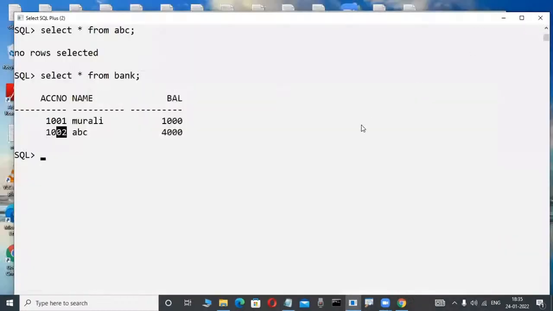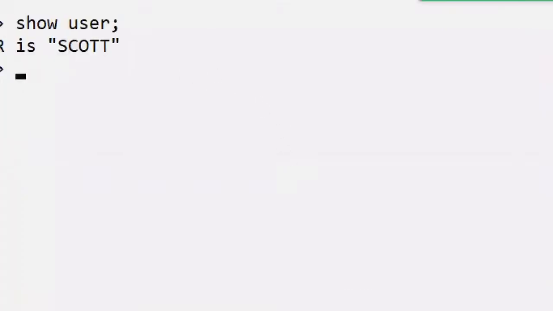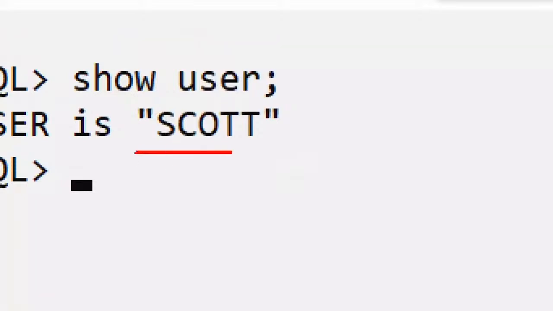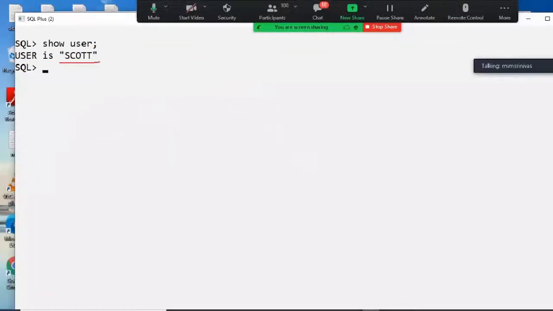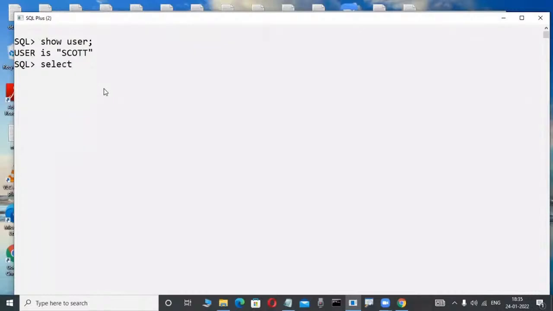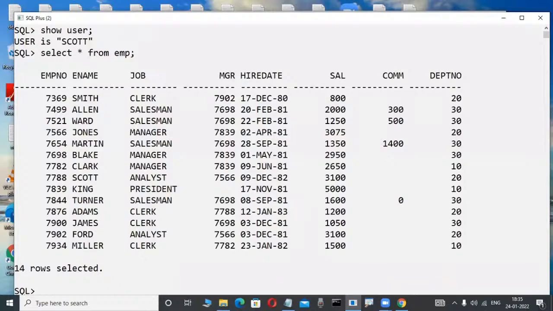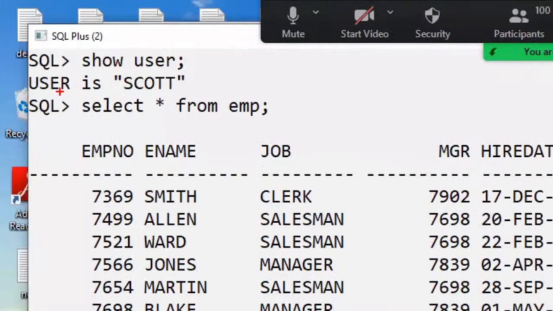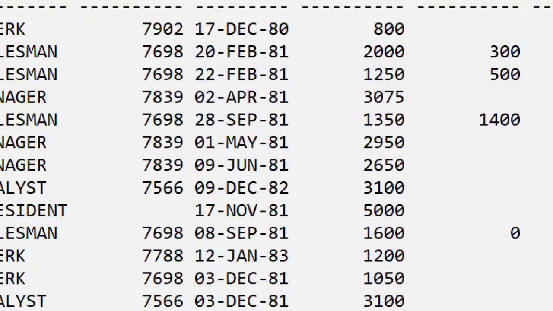For example, I'm telling a simple example. Suppose one employee is there. This employee's name is Scott. Oracle Corporation gives this user. Don't worry, in the future you will be familiar with these users. Scott is an employee, for example. This employee has a table, for example the EMP table. Oracle Corporation gives all these tables, and in the future you will be familiar. Imagine Scott is an employee in a company. Now which table does this employee have? EMP is a table. For example, this table is there in their project only.